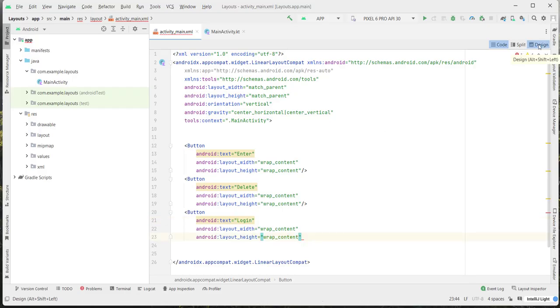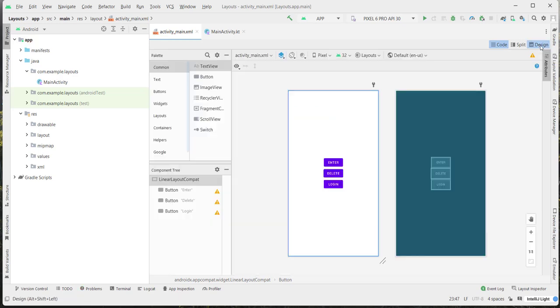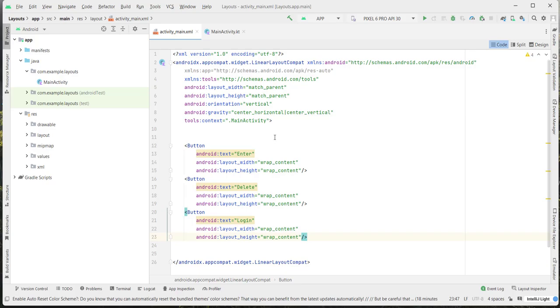Now if you look at design, as you can see, the next button is added below the first two buttons, and is centered in the center. That sounds funny. And the orientation now is vertical, so they're gonna be vertically arranged inside the linear layout, and they're gonna be center horizontally and center vertically by combining those two.